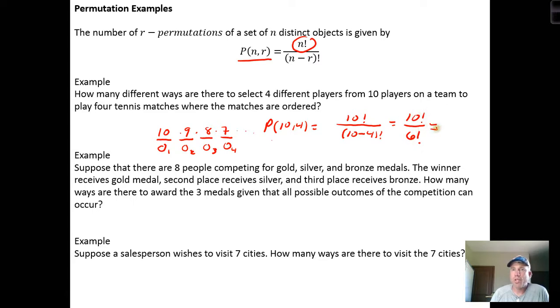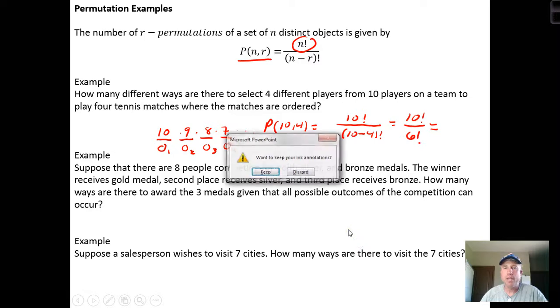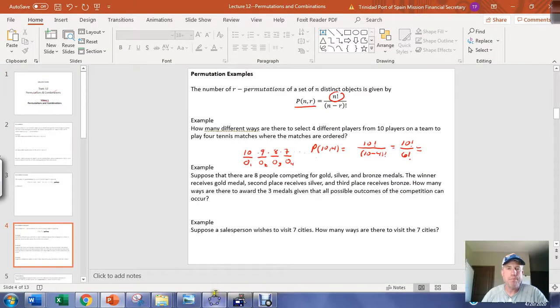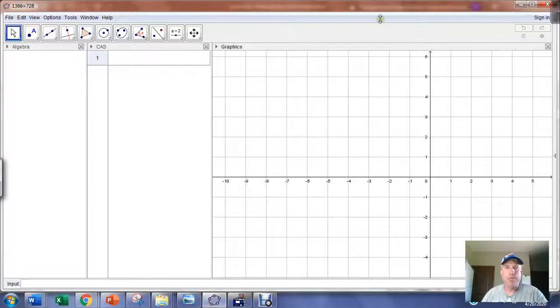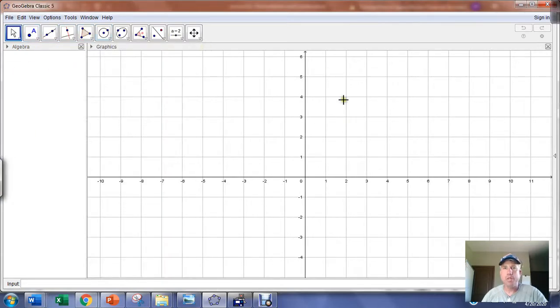We've got a couple of choices. We could do this completely by hand by expanding out the factorial in the numerator and the denominator and multiplying things out. We could use software to do the calculation. So we could, for example, take GeoGebra, which when you first open it, this is GeoGebra Classic 5, shows up in 2D graphing mode.